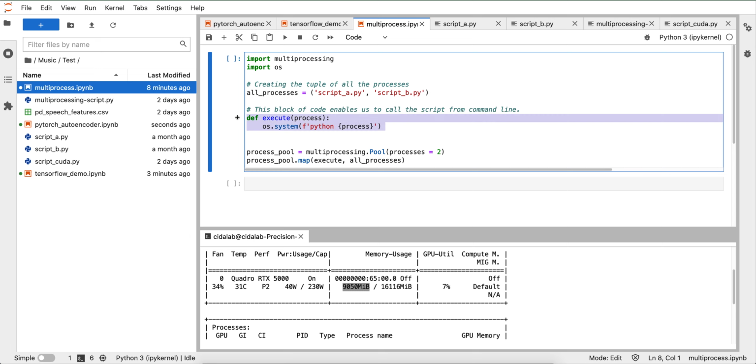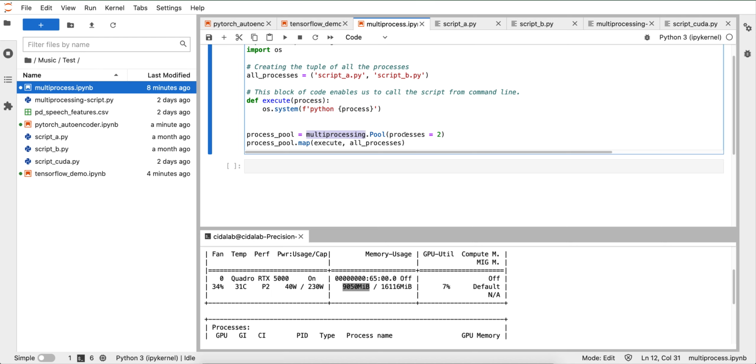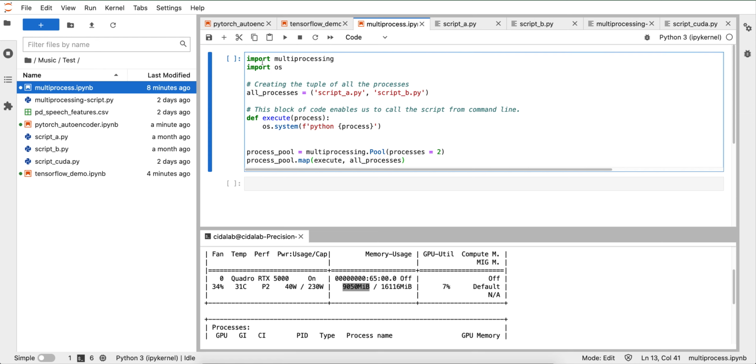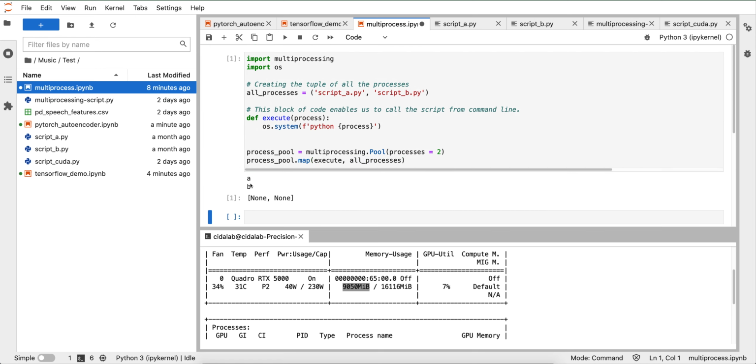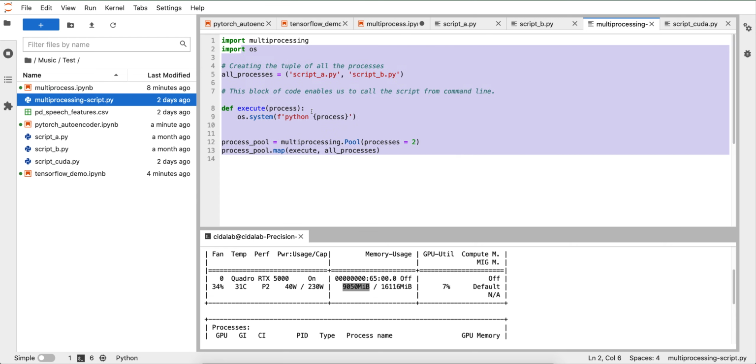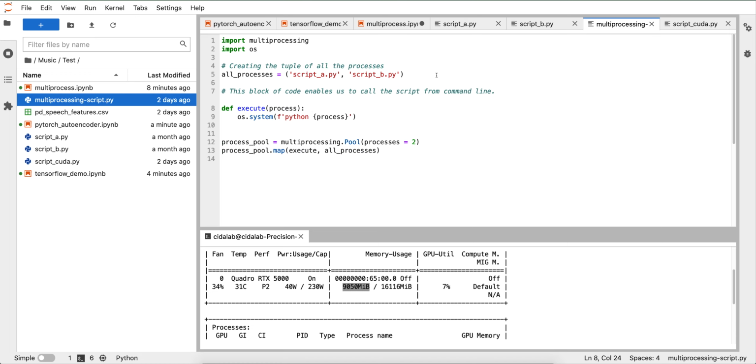Then we have an execute function, and this function just loads this script as a process on the OS, and we have a multiprocessing pool where we have two processes, and we are mapping the execution function with the processes list. So if we run this, both our scripts run, and you can export this as a script like this, and you can run this.